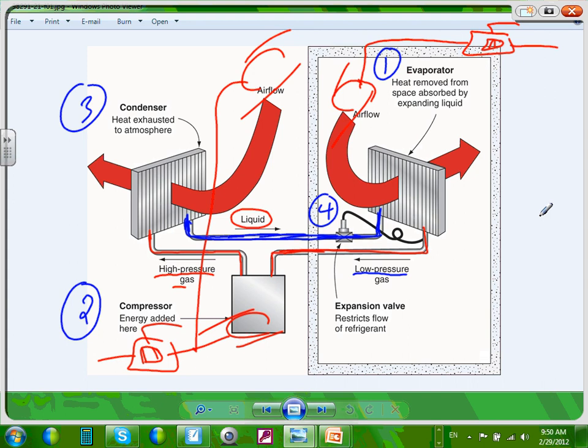Now, guys, all this that you're looking at could be in one unit. A good example of this, Dustin, is a window air conditioner, right? When you have a window air conditioner, all you're looking at is one unit. Or it could be a split unit. A good example of this is residential. You have this one inside your furnace, this coil, if you have central air. This will be inside your furnace, and this will be, we all know, where they say AC, sitting outside, where the condenser, the high pressure and the compressor are sitting outside to throw the hot air out.